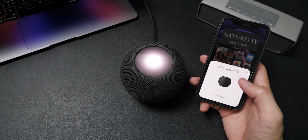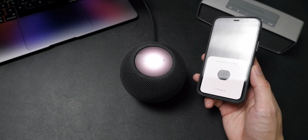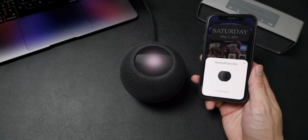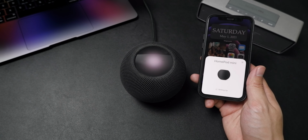Interesting. It's a very nice sound too. You know, Apple and its sound effects in the Mac and the HomePod, they're pretty nice. Alright, let's wait for it to get done setting up.